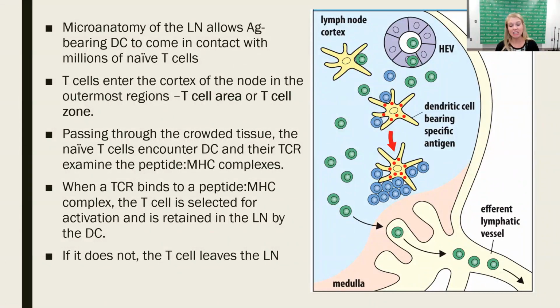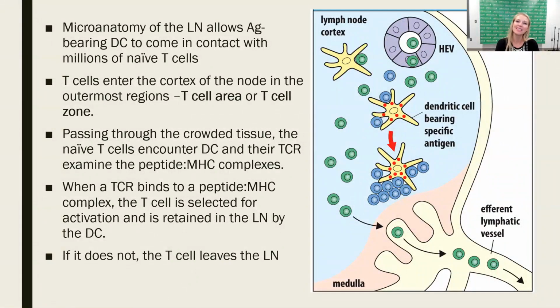It's just a lot of transient interactions. T cells have their receptors. They're looking for their specific antigen, and they're just looking. And there's dendritic cells that are presenting and showing. And maybe, just maybe, a specific T cell will find its specific antigen. And if that happens, then there's going to be a complex or a synapse that's formed, and it's retained, it's selected to stay in the secondary lymphoid tissue. This doesn't happen very often because chance has a lot to do with it. Physics, of course, has a lot to do with it. And so it may happen, it may not happen.